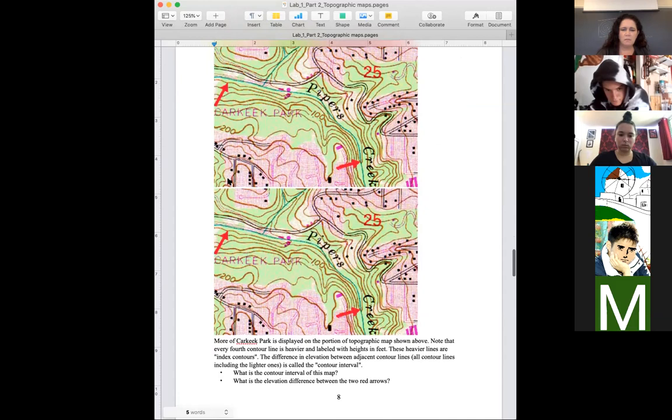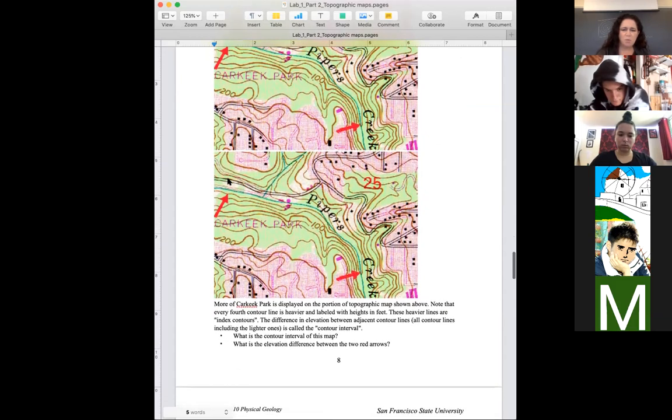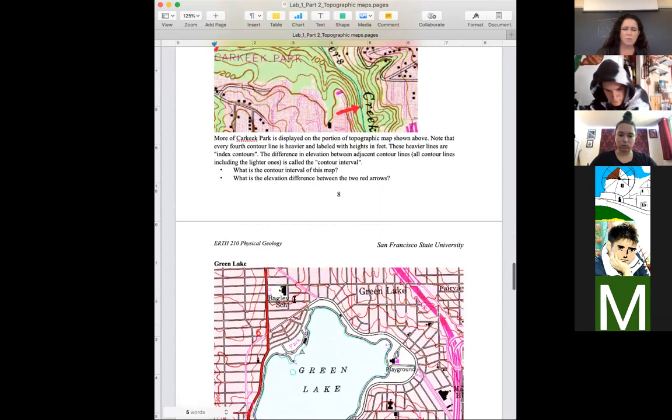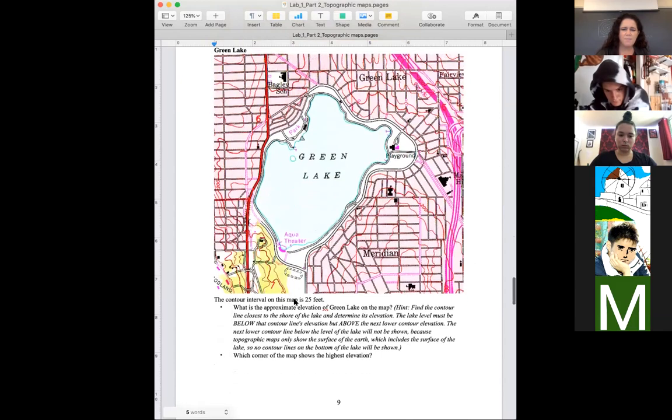Then two more of a similar area in Seattle. It's showing you the index contours that we've talked about already. This is asking you questions about the map. And so you need to kind of look through the colors to see the contours, find one of the index contours that's marked.